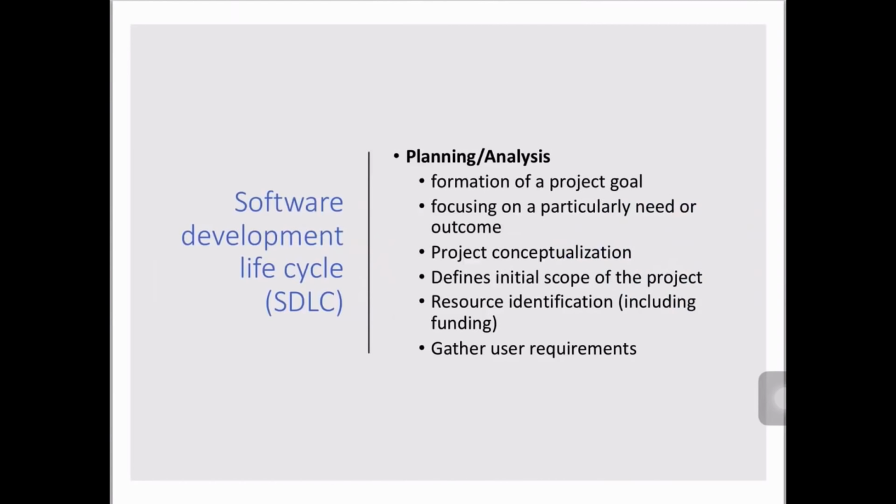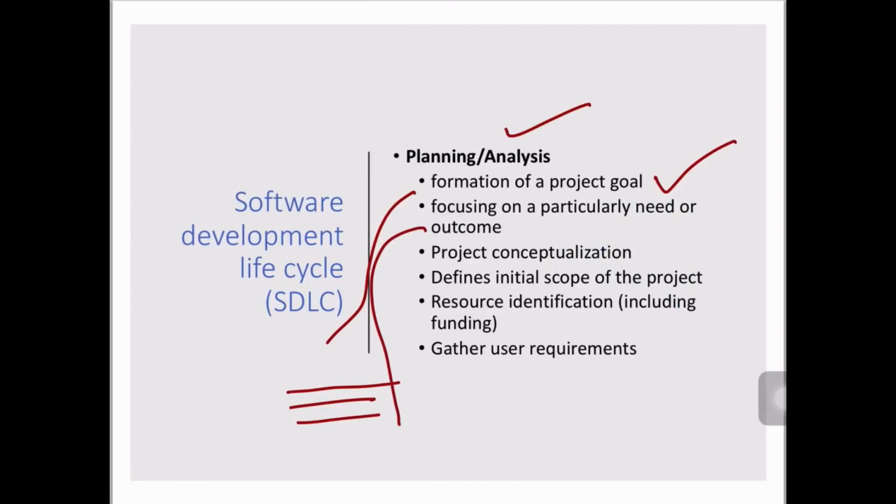Requirement analysis, or the planning part. Here we define the formation of the project goal. Why are we developing this? We will write on a piece of paper why. What's the purpose of this software? We will focus on a particular outcome, what we would like to achieve from this software. What would be the particular function? Then I will ask Adam, do you have any idea, any concept of how you envision your pharmacy software?